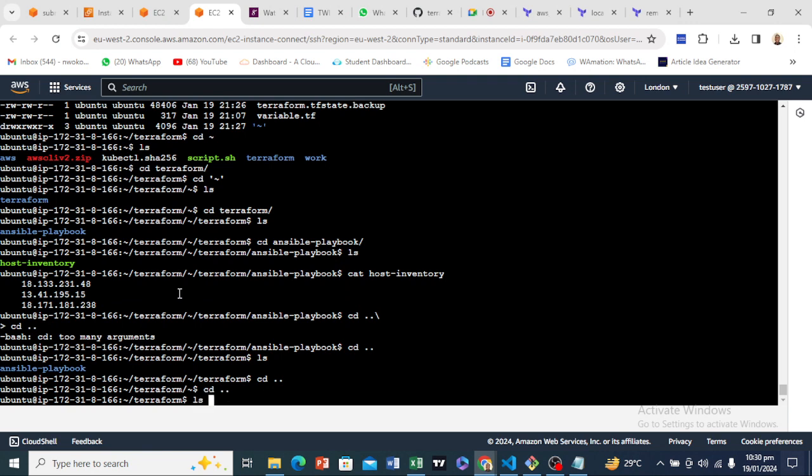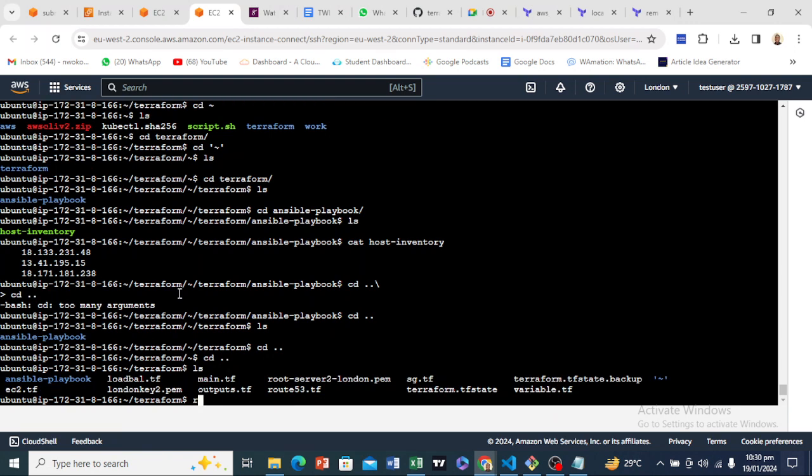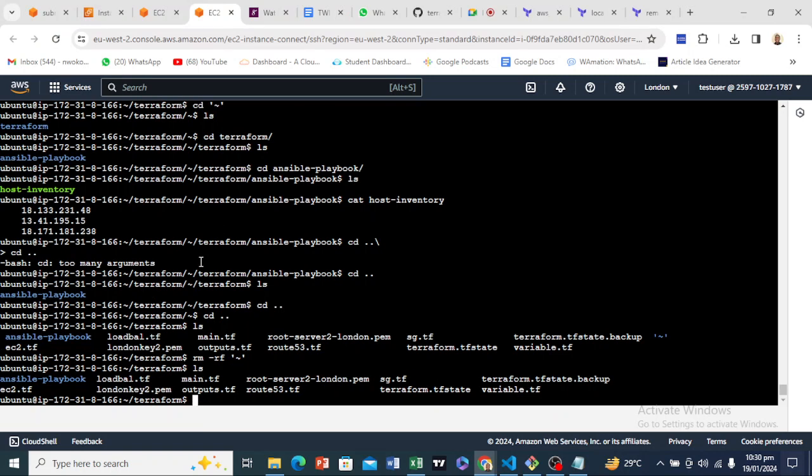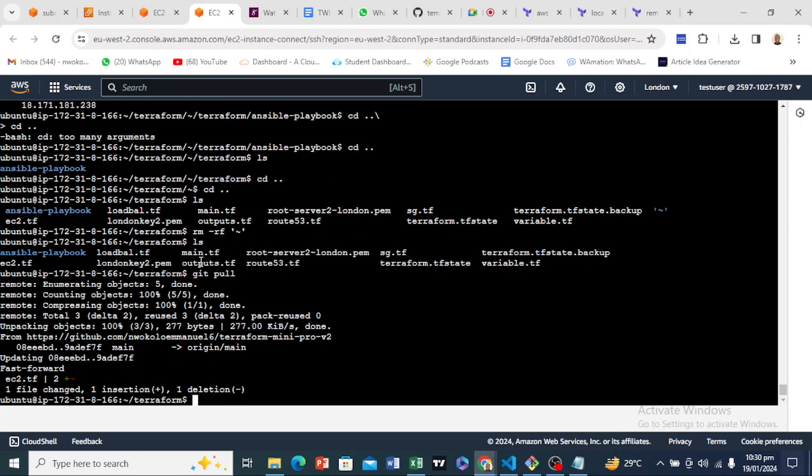So we now want to remove this tilde, so rm dash rf. Okay, so we have removed it now. We can now do a git pull. Okay, so we can now run the Terraform again.